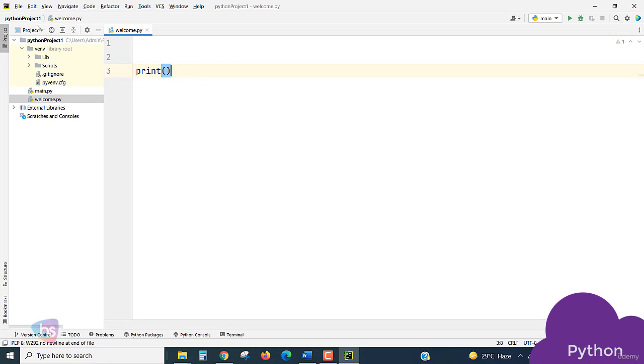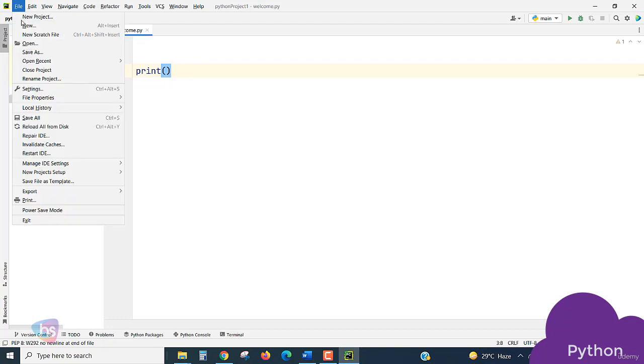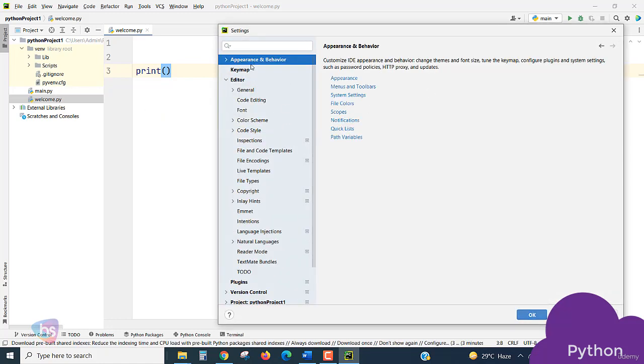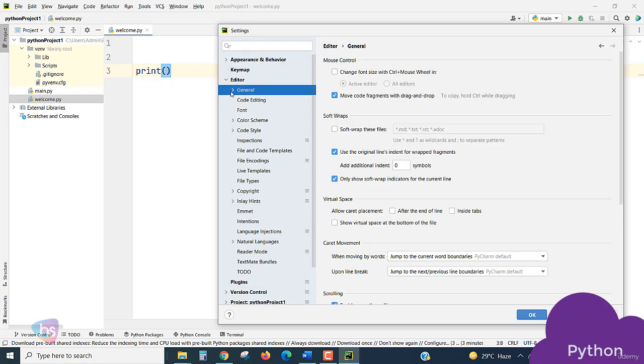I'll tell you one more great option, to handle the size going up and down using the mouse. Yes, that is also possible. How is it possible? Go to Editor, General, and enable the option to change the font size with Control plus mouse wheel. Click this checkbox to activate it.